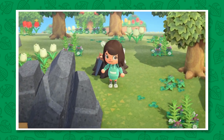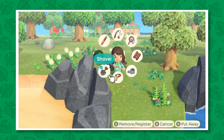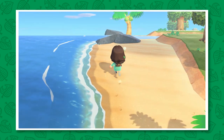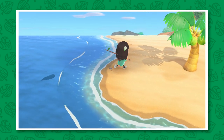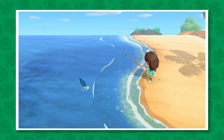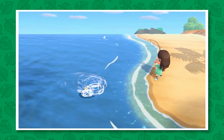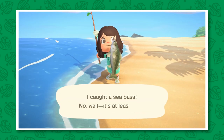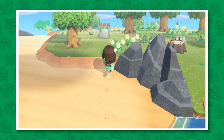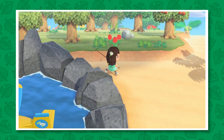Great, we made a flimsy fishing rod. No, I didn't want to keep crafting. So now we can fish some fish. Ooh, there's another one. So I'm not talking while I'm fishing because I'm really concentrated and I don't need a sea bass. They're not worth a lot of money and they're really boring and nobody wants them. I feel really bad for them now. So let's go on this side of the beach.